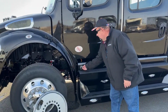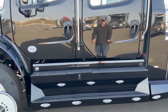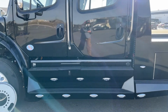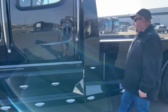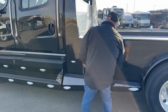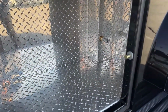Underneath here is the block heater. Under here is the fuel tank. In addition to that, the DEF tank is under there as well, which holds up to 6 gallons of DEF. The fuel tanks hold 50 gallons apiece. Underneath here is the trickle charger. Basically, that assists the batteries in maintaining power. As we take a look inside this storage compartment, we will see a connection for a hookup hose located right there.